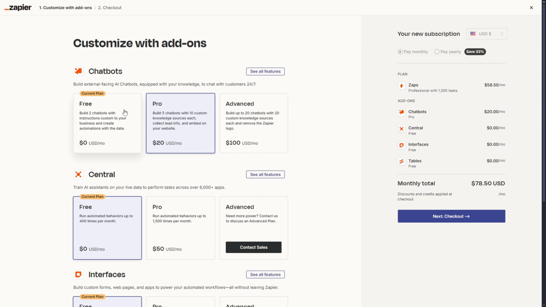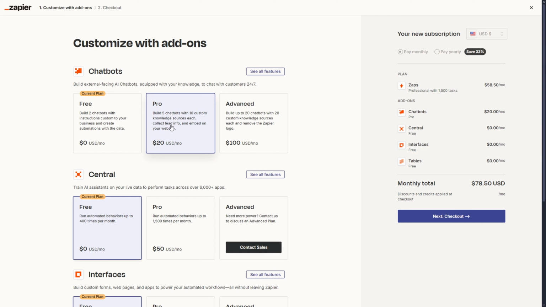With the free plan, you can build up to 2 chatbots with instructions and some data. However, if you would like to go more professional, you can buy the Pro subscription. You've got 5 chatbots with 10 custom knowledge sources each, which is, I can say, very much enough. So we've got this possibility.